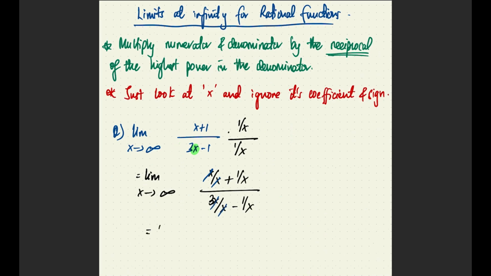So that then gives us the limit as x approaches infinity to be 1 plus 1 over x divided by 3 minus 1 over x. So we cannot simplify this any further. So we can at this point try to plug in. If we initially try to plug in, we would have gotten an indeterminate answer. So 1 divided by infinity just goes to 0. And again, the same thing in the denominator, 1 over infinity will give us 0. So overall, this limit evaluates to 1 over 3.